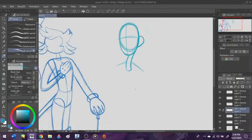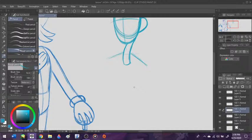So yeah, I've been using Lipsio Paint for a while. It works really well. You just have to get used to the different pens and everything. Like I said with Procreate, it's very different. It's something that you're not used to.